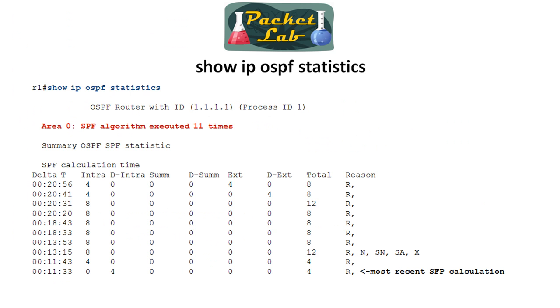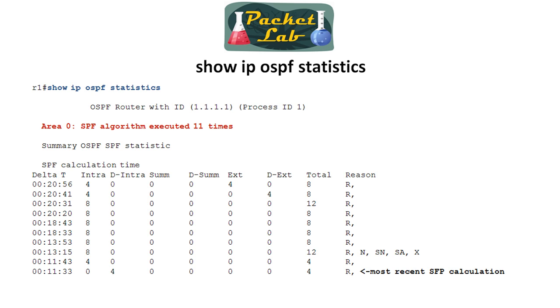Next, we're going to take a look at a couple commands. These aren't really verification commands. I guess they are. What these commands are going to do is show you information about the SPF calculations. So this could be a verification command to make sure that your ISPF is working, or it could also be a troubleshooting command to say, hey, I probably should implement ISPF, or, I've got some problems with my SPF calculations. So the first of these is show IP OSPF statistics.